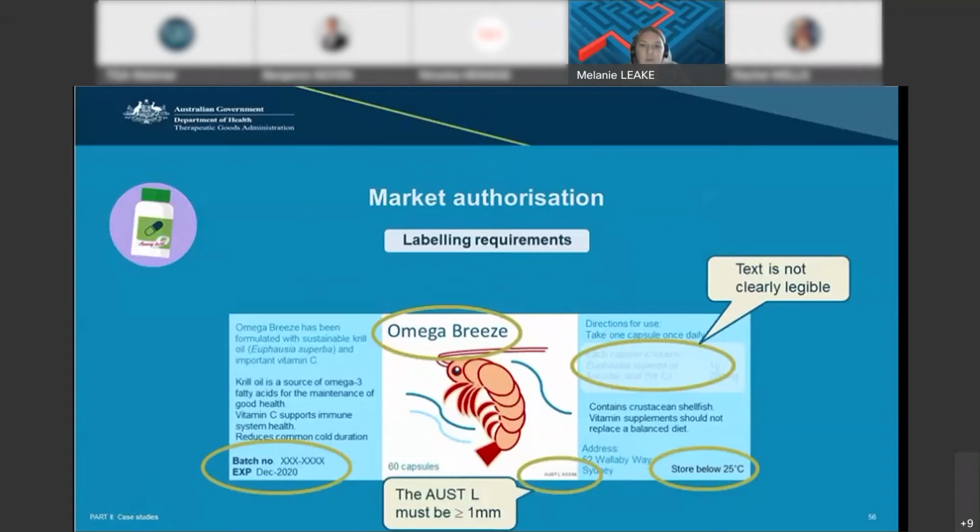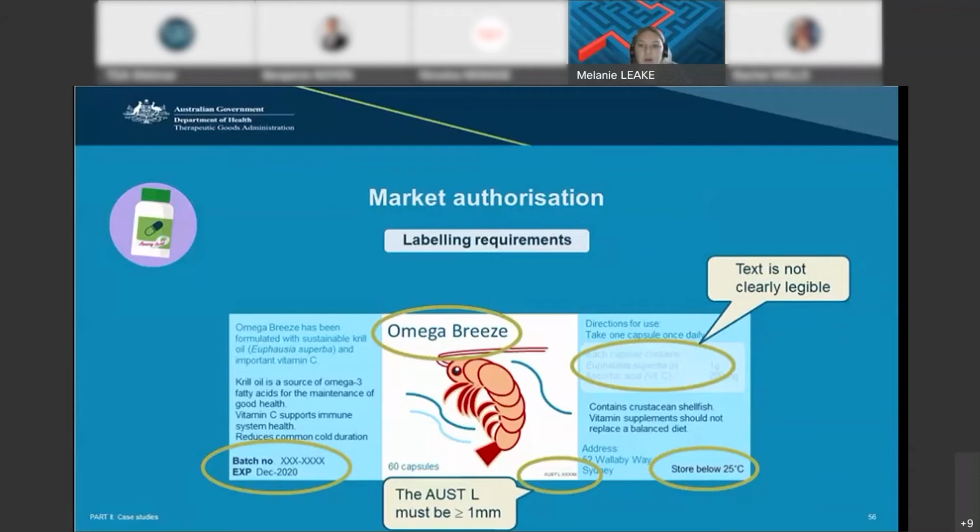We're going to look at creating a non-prescription label, and here we would use TGO 92 or Therapeutic Goods Labelling Order number 92. This is relevant for non-prescription medicines such as your listed complementary medicines. This labelling order will tell us the core information that needs to be on our label, such as the product name, the batch number and expiry date, storage conditions that may be applicable, directions for use, address or contact details for the sponsor. It also specifies how to display the required information.